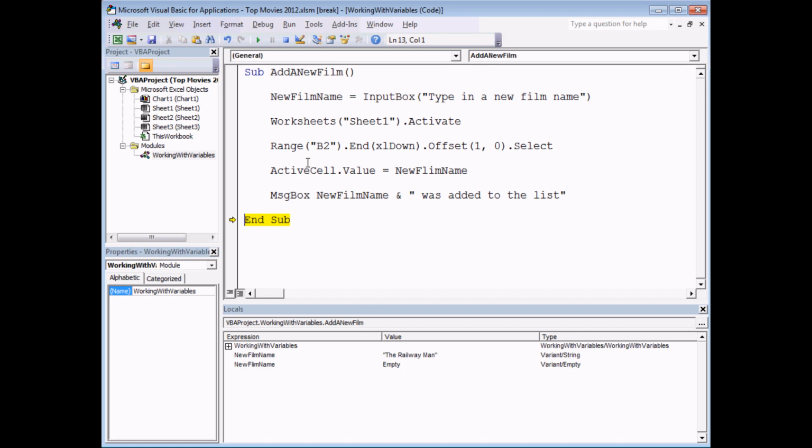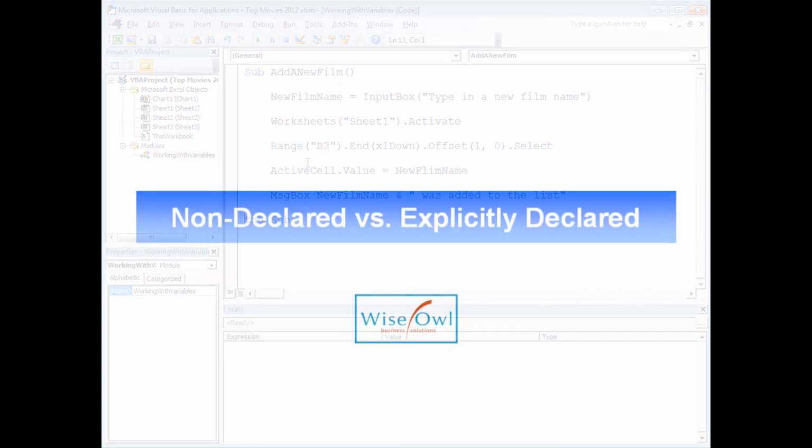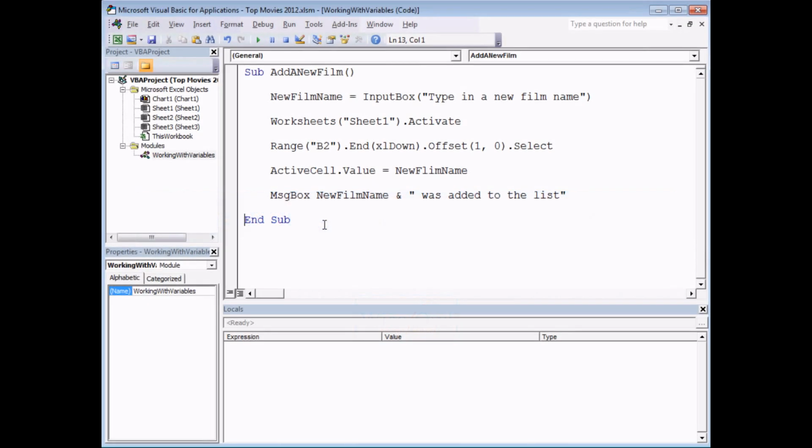So how can we avoid running into problems like that with misspelled variable names? The solution to our problem here is to use a type of variable referred to as an explicitly declared variable. That's simply a variable where you're required to tell your program you're going to use it before you assign a value to it. The type of variable that we've used so far is something called a non-declared variable, and that type of variable is where you just make up a new word and immediately assign a value to it.